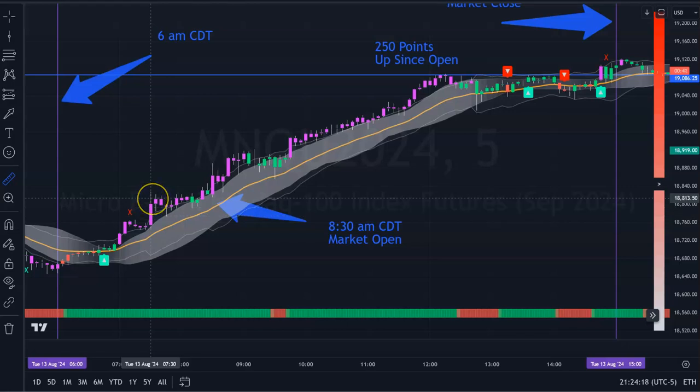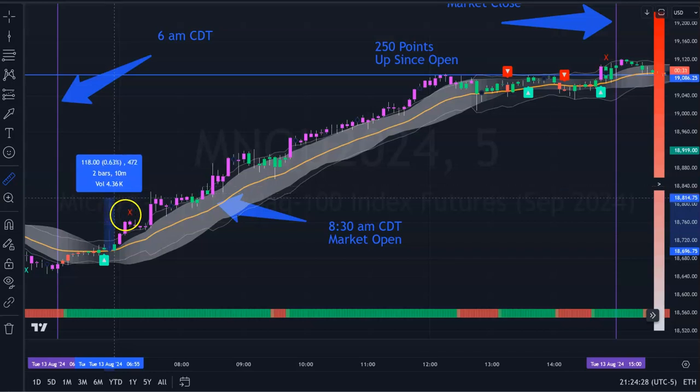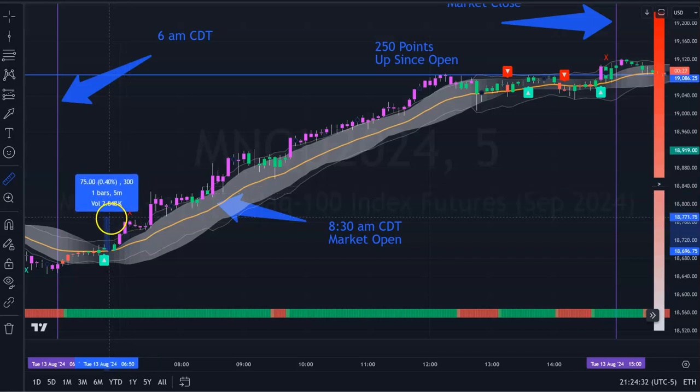Yeah, it went up in our direction today, but it could have just as easily gone down and even had a bigger impact. But let's just say you took the trade here. The red X here indicates when the system recommends closing the trade. Yeah, you'd have got 70 points. This chart is very deceiving, and I'll show you why in a second. Okay, so that would have been a legitimate trade.